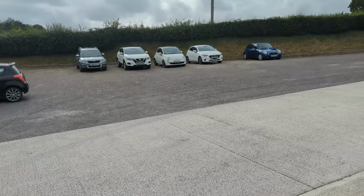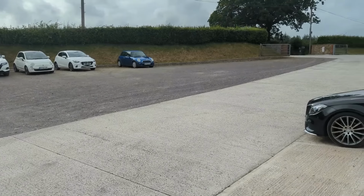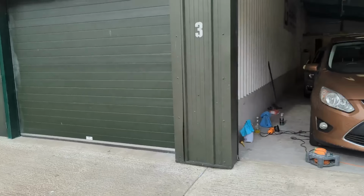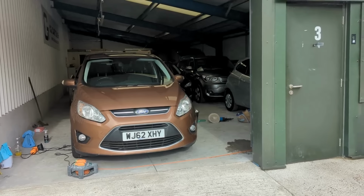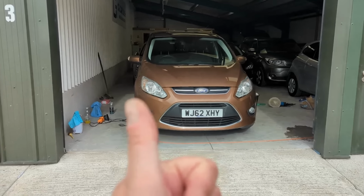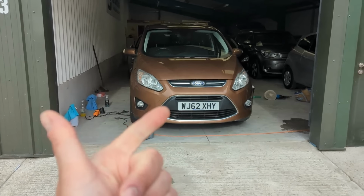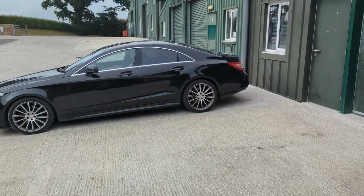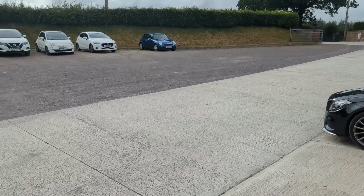So we'll do a bit of videoing on the move possibly tomorrow, depending on how busy it gets. So what have we got to pick up? God, what am I picking up? I'm picking up a Nissan Qashqai. And I'm picking up a VW EOS, which is a bit strange, but it's a low mileage one in nice condition with an automatic gearbox.